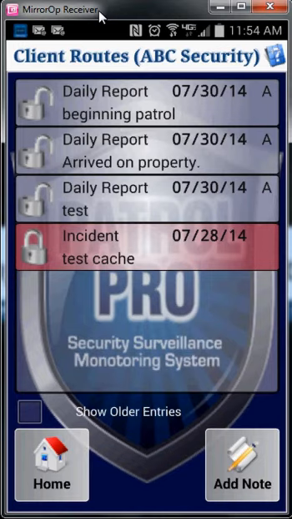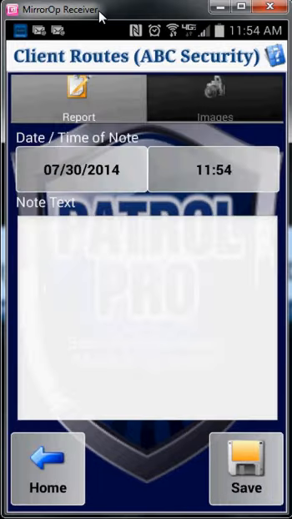First thing that we are to do, as we go throughout our shift, we'll add notes. Each time we'll add a new note.